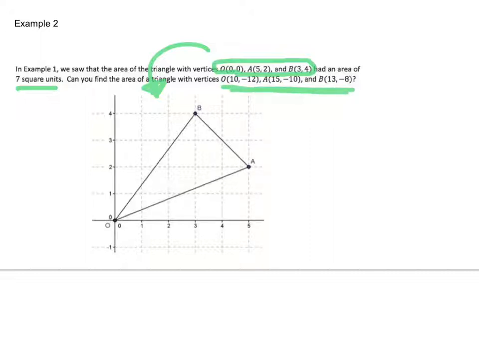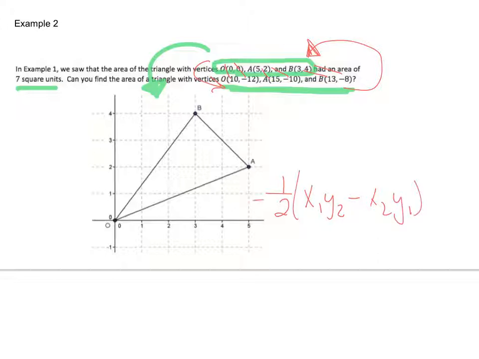If you compare these vertices to those vertices, you can see that it's just a translated triangle, and I just translated it to the origin. Well, actually, between here and there, I translated it away from the origin. So I added 10, subtracted 12, added 10, subtracted 12, added 10, subtracted 12 for each of the values. So it works out the same. I can still use the 1/2 x1 y2 minus x2 y1 to find my area. If I translate one point to the origin, works great. Cool? Okay, that's what I wanted to show you with this example. Now we're going to look at the shoelace formula.